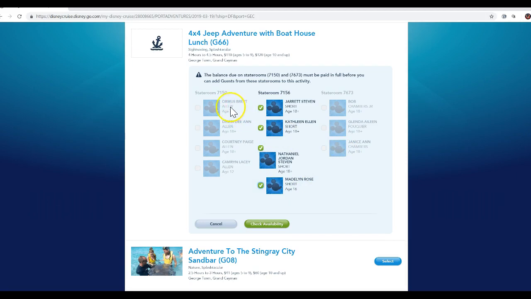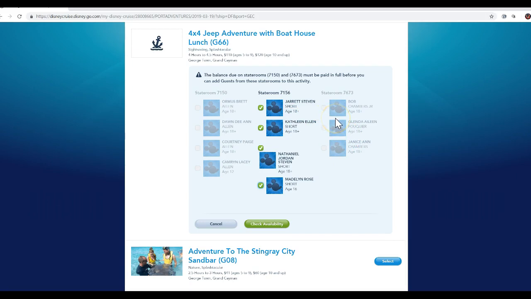Now, once my friends here get into the time where they can book, which will be December 16th, I actually got to book December 1st. So I'm gold and they're silver. So there's about a 15-day difference there. But once their day opens up, I could go in and actually book these for them.